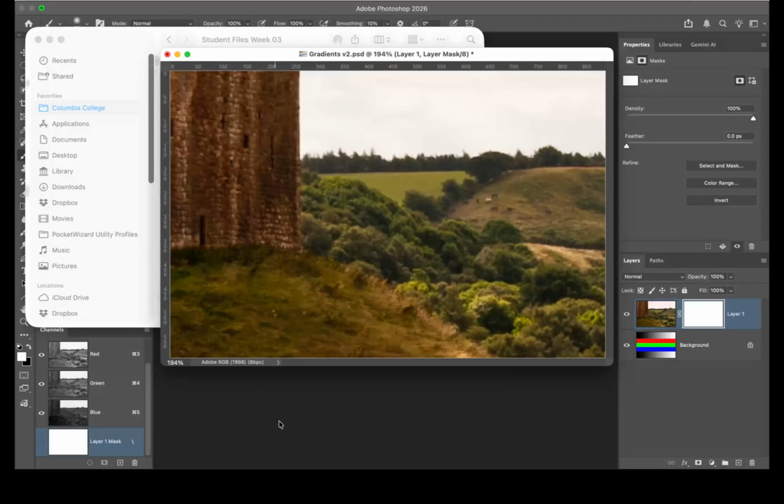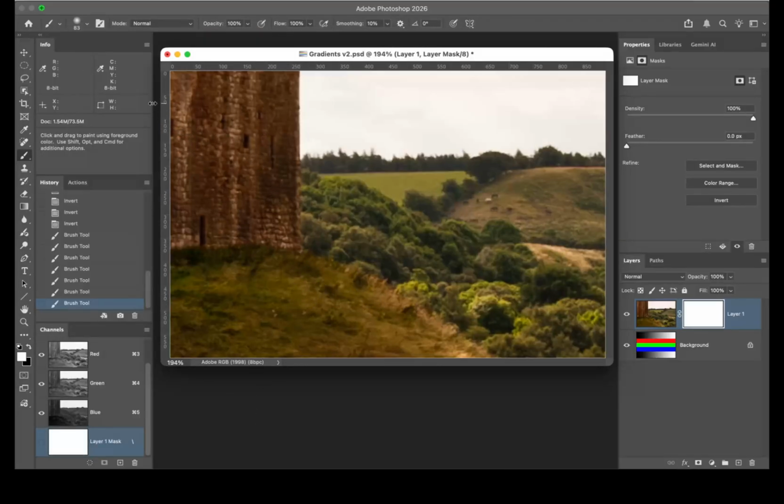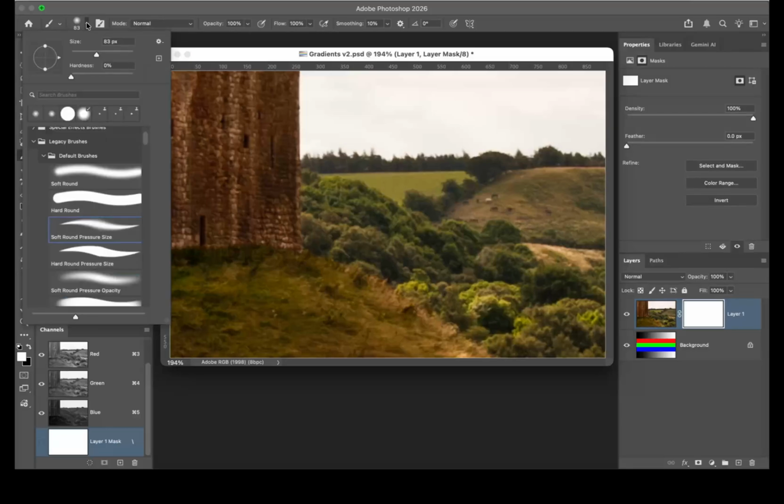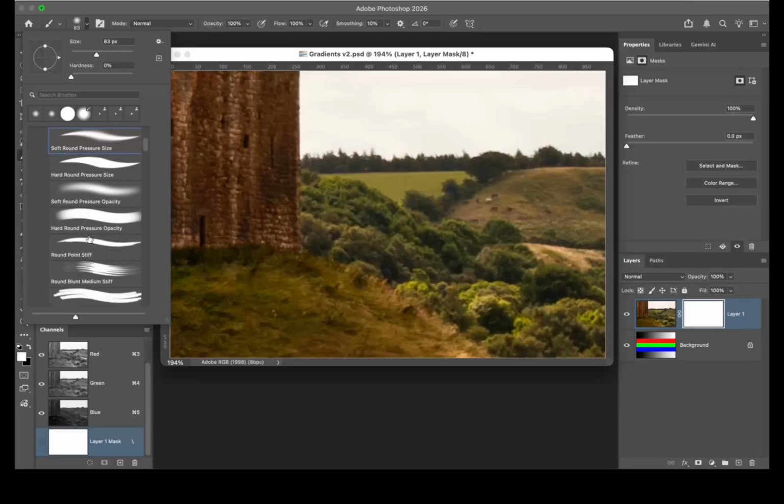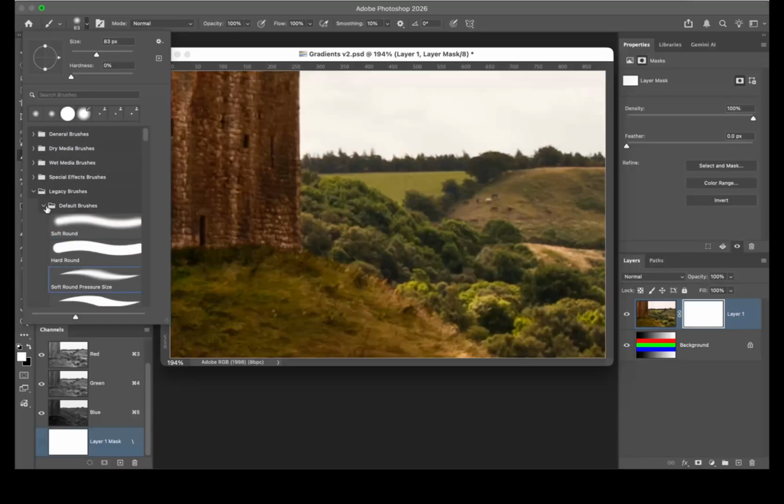So anyway, back into Photoshop. If you get back into Photoshop, again, hit the B key again to make sure you have the brush still going. Click on the drop-down menu where you can change the hardness of your brush. When this thing actually opens up, you want to come down to your legacy brush part and open it up. And then it's the default brushes that are inside the legacy brush group.